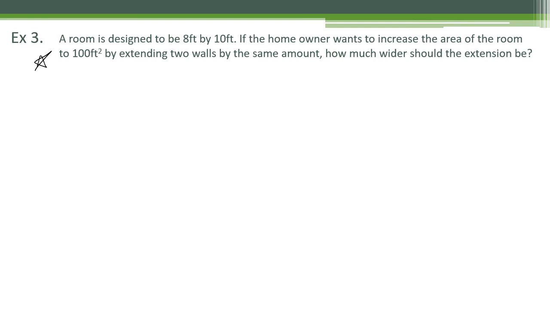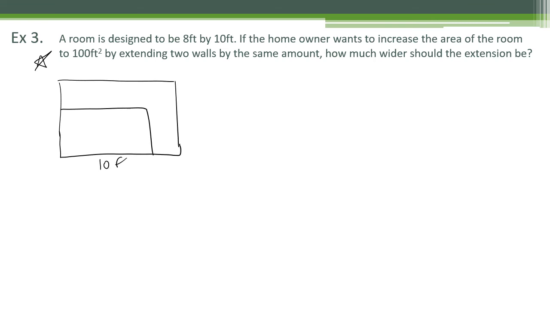Let's draw a picture. So I'm going to draw a big rectangle to start. Ignore that little extra dip there. Actually, maybe I'll erase that, clean that up a bit. That's better. And we'll say that's the existing room. So that's 10 feet. That's 8 feet. Obviously, just from there to there and there to there.